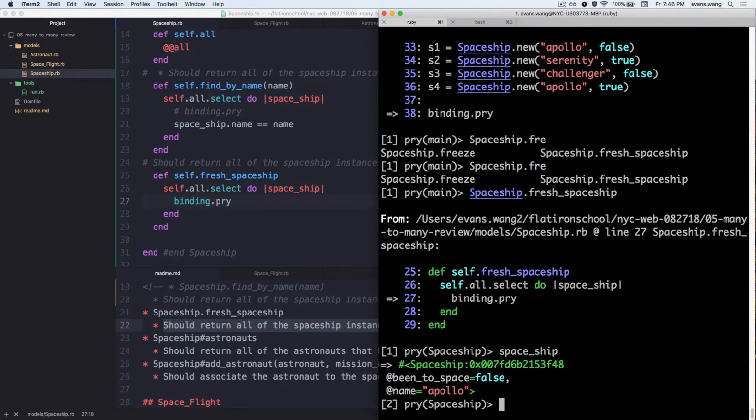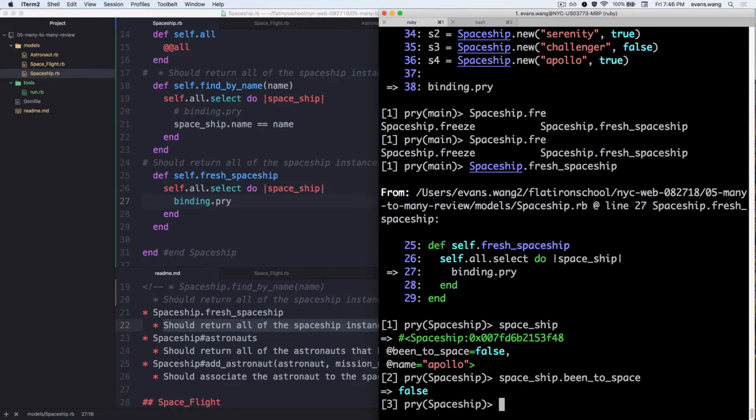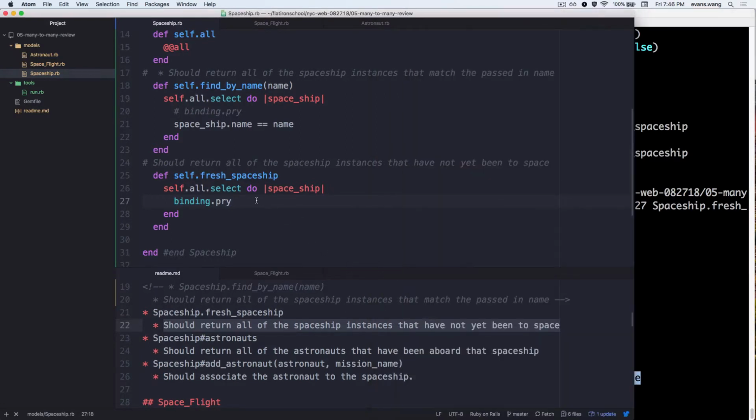Spaceship. Cool. So I have access to this spaceship, right? It has two attributes to it, one of them being been to space. Notice how I'm saving so much time by just tabbing. Please tab, all right? This takes forever. Cool. False. So it's a Boolean value, right? And I have access to it by just calling this. So I'm just going to rip it. Boom, boom, boom. And I want to see have not been to space. So do I want to set it to compare if it's true or false?